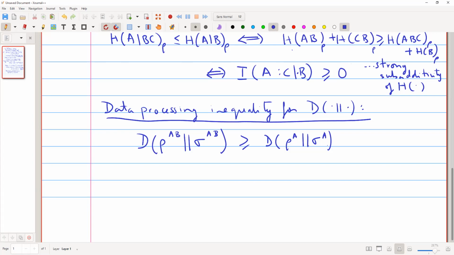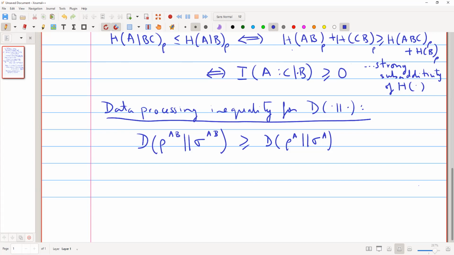Okay. So, which is the analog of the reversible classical operation: do a unitary operation on the larger system and then trace out the ancilla. Now, as you can believe, if you attach an ancilla, that's not going to change the relative entropy. If you do a unitary transformation, that's also not going to change the relative entropy.